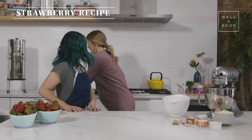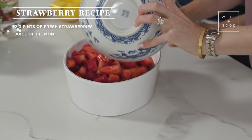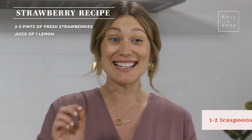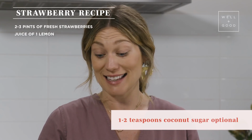We're not gonna cut all these strawberries right now because we actually already did this. So we are just going to mix this with some lemon, and you could also put a little bit of coconut sugar, maybe a teaspoon or 2 max, if you want to accentuate the sweetness, but the strawberries right now are so ripe that I don't think that it needs it.